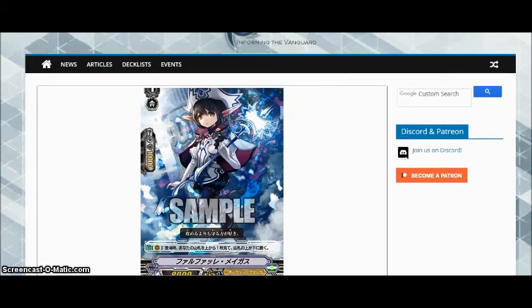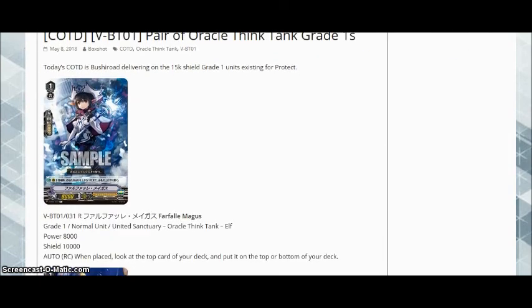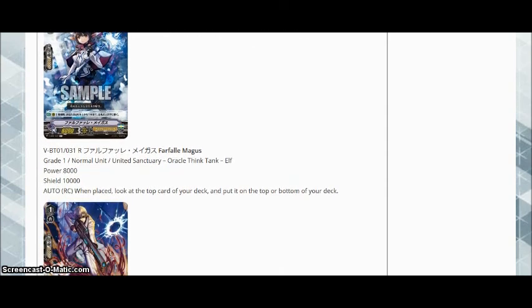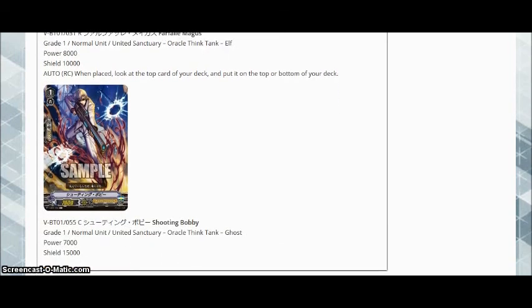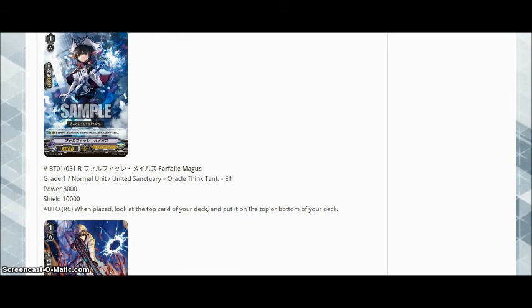And then rounding it out, 2 more Oracle Think Tank grade 1s. We have Farfall Magus, AK, and when it's placed, you get to scry 1, so it helps Amaterasu. And then we also got Shooting Bobby, who has 7,000 power, but the trade-off is it's a 15k shield. I'm not sure about this one. I mean, it's nice that it's got the extra shield power, which helps deal with some attacks, but at the same time, I'm not sure. Unless Oracle Think Tank doesn't get any better grade ones to use, I think I'm probably not going to run it because I like this card more for its ability to dig deeper into the deck, and I like the other card being a booster. And I'm pretty certain we're gonna get at least a triple rare grade one.